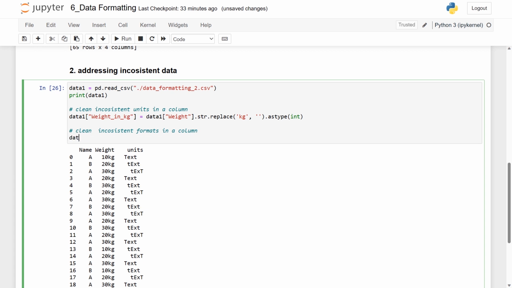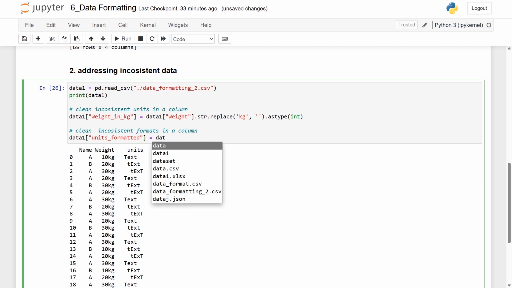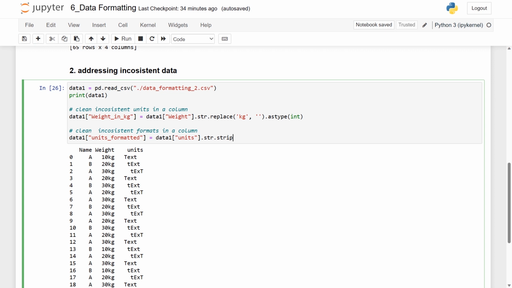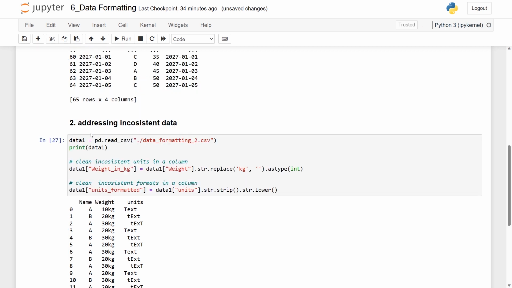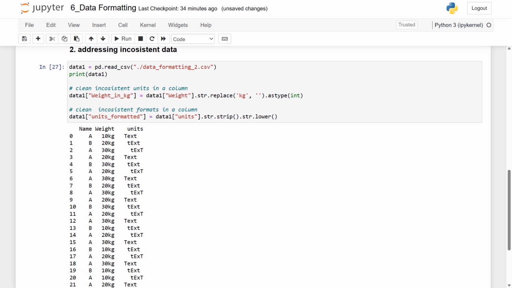So again, data 1 units formatted. So data 1 units. So from the string methods we can use a strip. So let's say string dot lower. Let's lower everything. That's it.